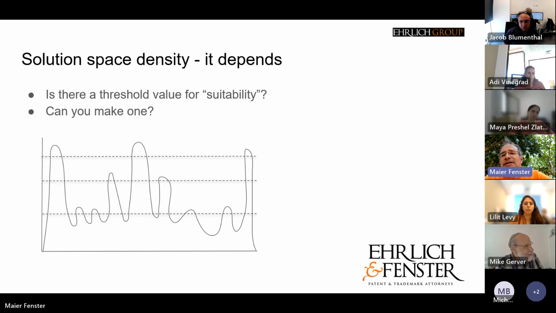As a result, the space, instead of being very dense, suddenly becomes very sparse. We'll talk about the protection, but obviously the protection can be better. You can especially find that in things like medical or safety. In medical, if everybody has something that helps cure cancer, that's fine. But if I can give you a pill that makes the cancer go away with no side effects, the solution space suddenly becomes very, very sparse. Even though there might be a lot of cures for cancer, nobody is willing to use them if they have a solution with no side effects.